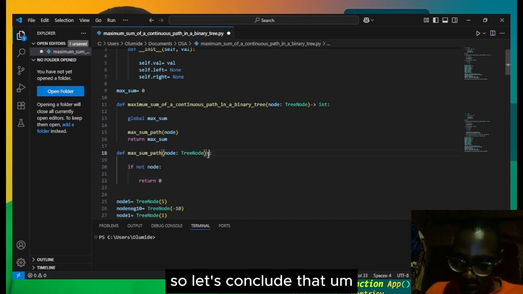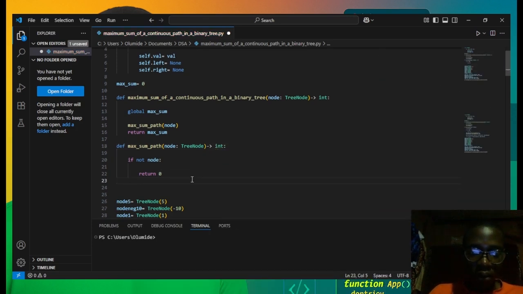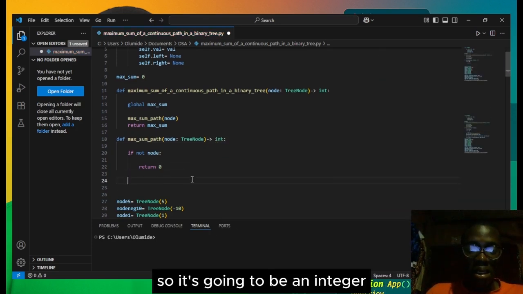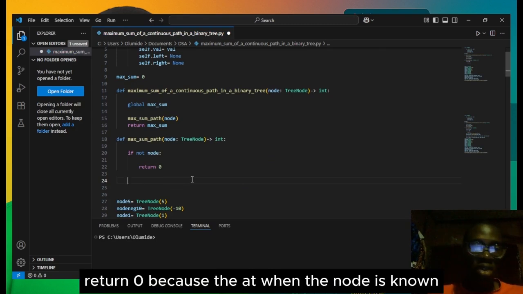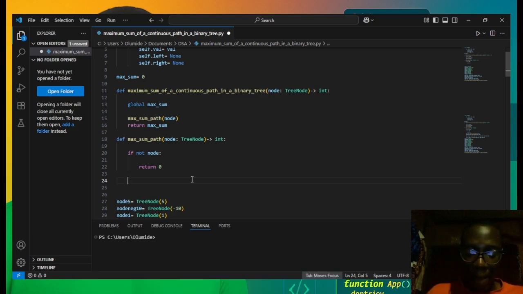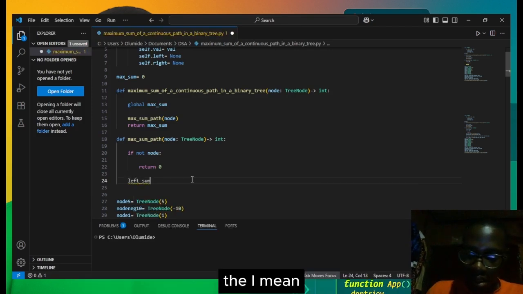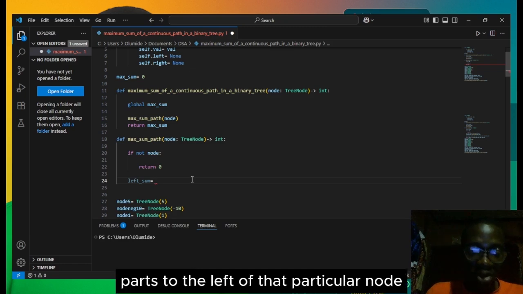So let's conclude that we'll be returning an integer, right? So it's going to be an integer. So if not node, return 0, because when the node is none, then the maximum sum part at that point is 0. Okay, fine. If it is not none, we want to find the left sum, the maximum sum part to the left of that particular node.